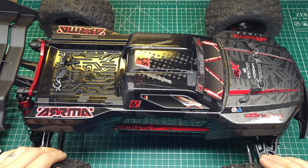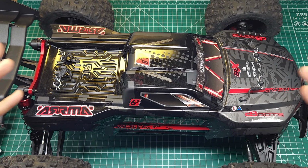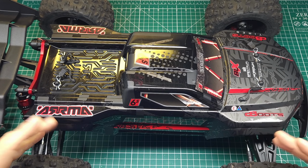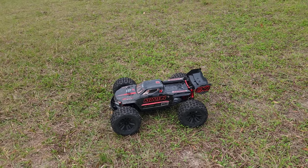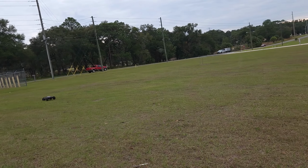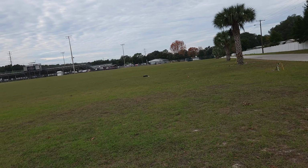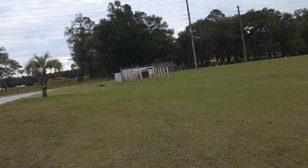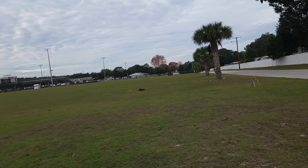I've had a few people ask me why I do my speed runs off-road. I do my speed runs off-road because most likely that's how you're gonna be driving this truck. This is an off-road truck, and I think it's important to see how fast it can go in the environment that you're actually going to be using it. All right, let's see what that actual top speed is off-road. Nice and stable. All right, let's bring it in.